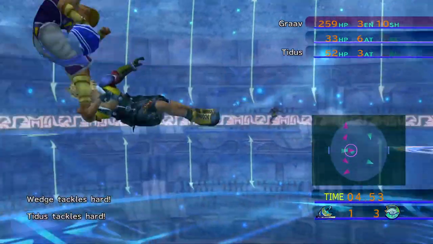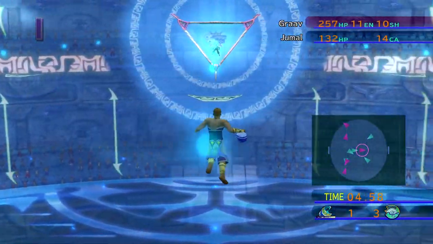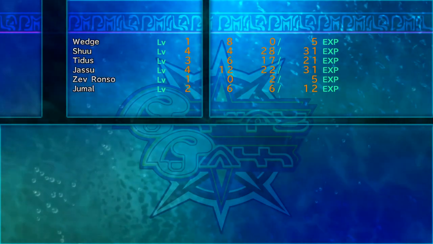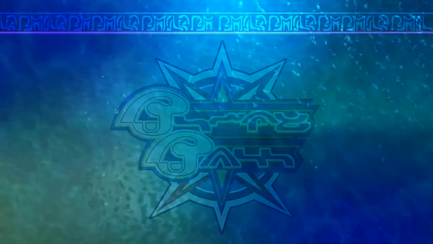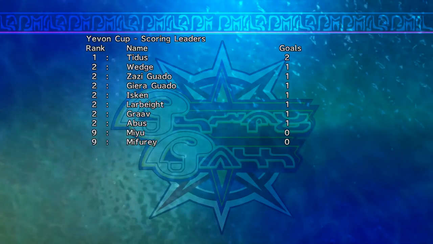Oh man, if Tidus gets the ball, that would be amazing. Wouldn't help me in any way. There's more than 7 seconds to do a shot. Shoot all you like. And time's up. Come on, Jamal will level up. Now Jamal can get Super Goalie. Brilliant. Alright, and it looks like I am going to have the lead. Yeah, I'm the only one with two, and Wedge is up there with one. Fantastic.